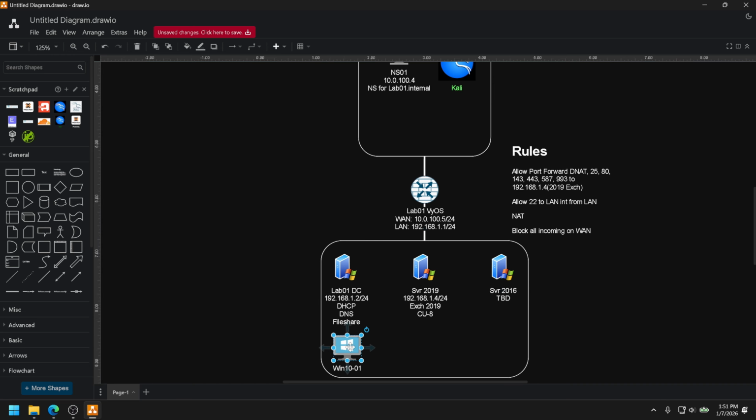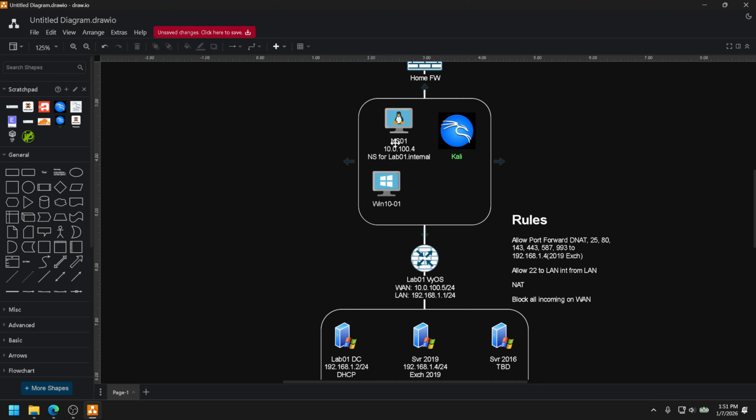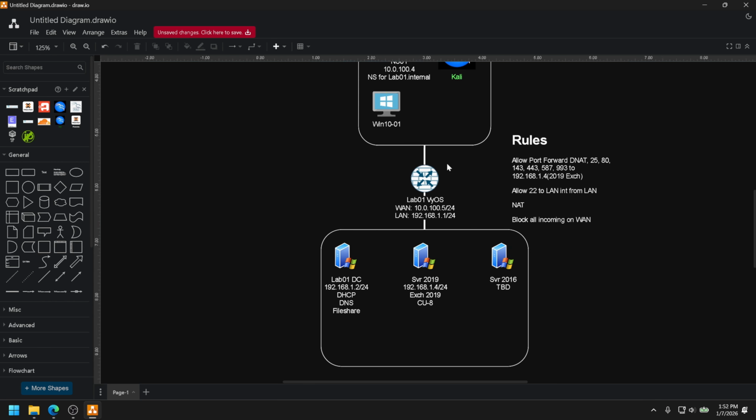And then of course our Windows 10 machine, which is basic, obviously just connected to the domain, connected to the file share, etc., have it download Outlook and access the Exchange server. Plus I can move it outside of the network. Let's say it's a laptop, somebody brings that in, takes it home, and so on and so forth. It has to change the DNS server to the external DNS server so it can actually know where to look for the mail server, and I'll go over that configuration in a moment.